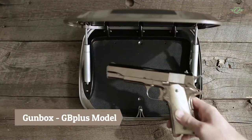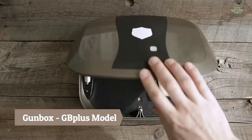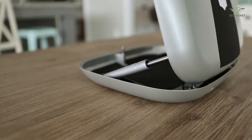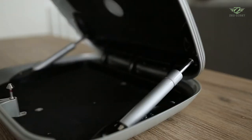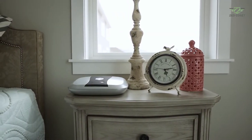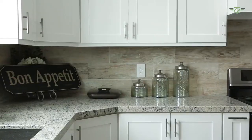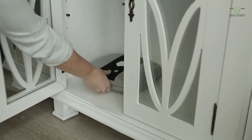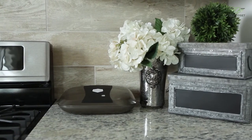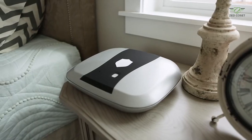The Gunbox 2.0 is the ultimate in quickly accessible handgun storage, safely concealing your firearm in plain sight, yet readily available in case you need it. The 2.0's cutting-edge technology and innovative safety features provide the peace of mind and confidence to store your handgun on a nightstand, desk, countertop, or anywhere you might need fast access.